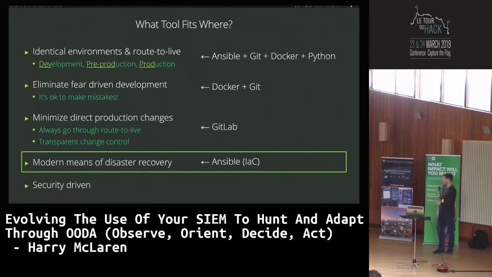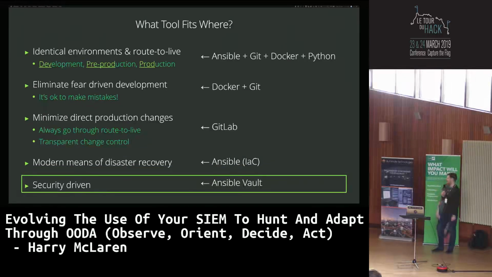And security driven, so this was more about keys, so I'm not going to deep dive on that. But all of our source code was on GitLab. Interesting thing about source code, it loves credentials because it needs to do things in an authenticated way. And so we had to store a ton of secrets. You don't want to store plain text secrets in any kind of version control because it's there forever in your history. And plain text, very naughty. But at the same time, if we encrypt it, how do we get the system to automatically decrypt it? And Ansible has a great free tool for this called Ansible Vault.